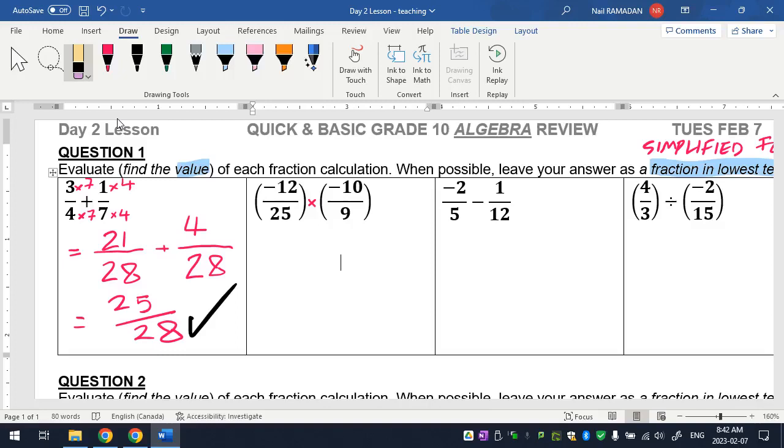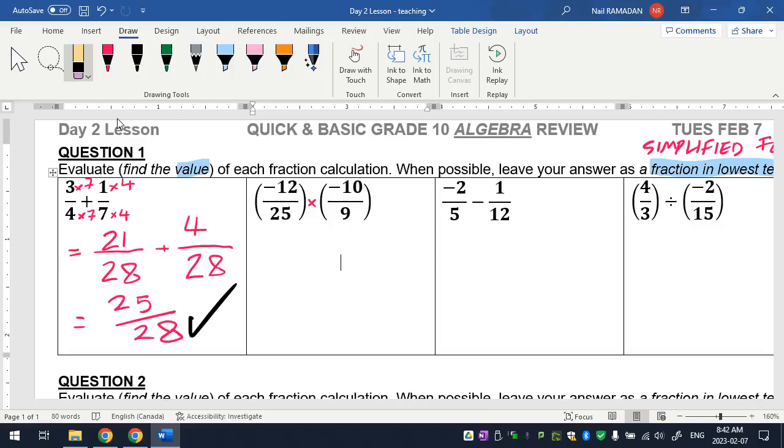So what do we do? Do we crisscross or do we just multiply tops and bottoms? Tops and bottoms. Okay. So what do you get to multiply 25 times 9? Come on. You can go ahead. You have cell phones and calculators. Go ahead, plug it in. I know the answer, but you can go ahead and find out.